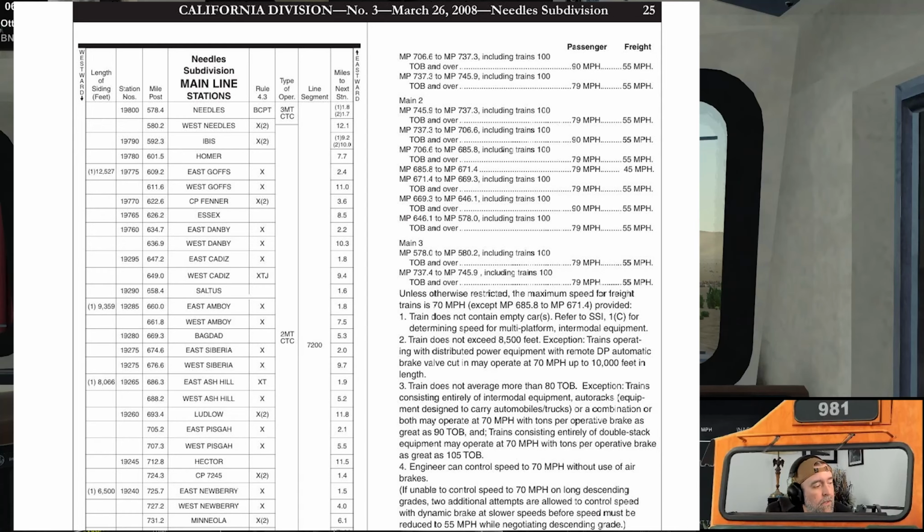We're going to look at the employee timetable. We're going to multimodalways.org. We're looking at the 2008 BNSF California and LA division timetable. Last video, we looked at 2002. 2002, 2008, not much difference. They added a main 3 from what I can tell, but otherwise it's pretty similar. We're at East Ash Hill. We're fixing to knock that signal down. It's going to be to 686.3.